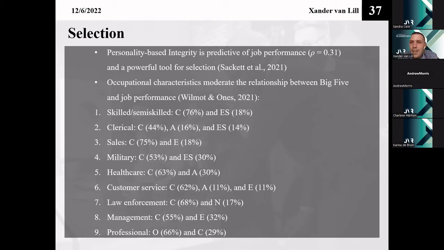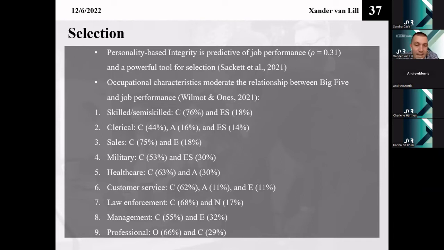But we do see that the personality dimensions that are predictive of job performance are quite starkly different depending on the jobs that people find themselves in. I'd like to direct your attention a bit lower to points 8 and 9 here. What you see with these percentages are the relative weights that each of these personality dimensions carry. C would represent conscientiousness, A would represent agreeableness, S would represent emotional stability, E would represent extroversion, and so forth. Sorry if I missed one, but I think you can easily infer what they should mean.